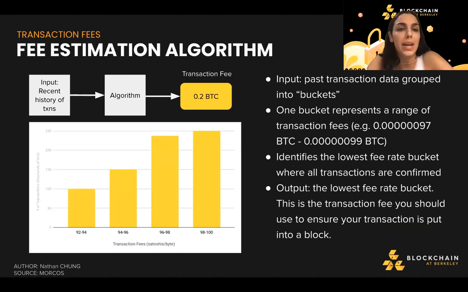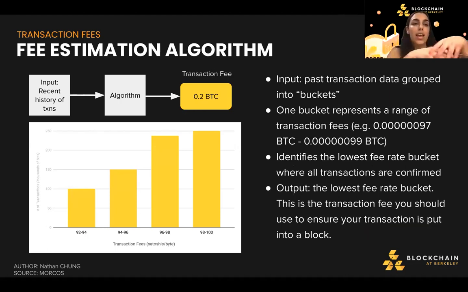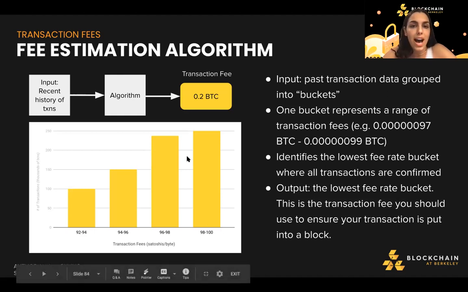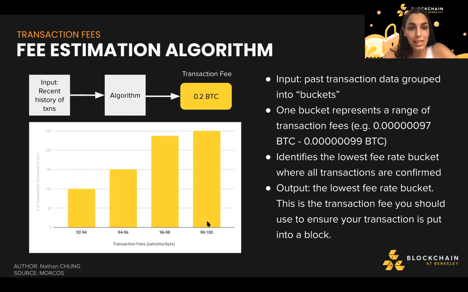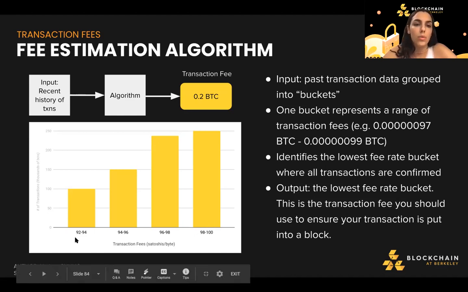And so how do we estimate exactly how much transaction fee to add to each of our transactions? There are fee estimation algorithms all over the internet, and they basically take the history of all the recent transactions. They use their algorithm to figure out, of those transactions, how many with a given transaction fee were included in a block. And they can basically tell you the number of transactions in each block with these transaction fees. So as you can tell, obviously, if you have a higher transaction fee, you're going to be more likely to be added into a block, and lower and lower, and so on.